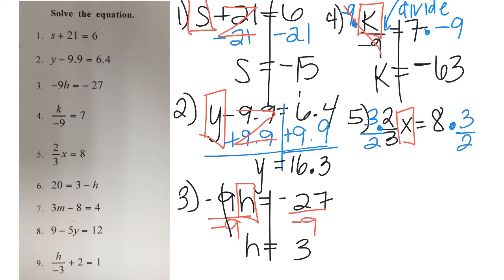And then to do the multiplication with the fraction, I put a 1 underneath the 8. I have x equals, because 3/2 times 2/3 is 1, so I end up with 1x again. And then I can look at this number and I want to divide diagonally if I can to make my multiplication easier. And so we see that 2 divided by 2 is 1 and 8 divided by 2 is 4. And then 4 times 3 gives me 12. So that's my final answer.